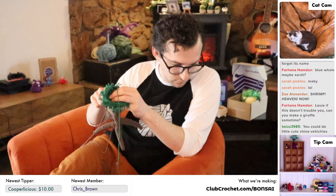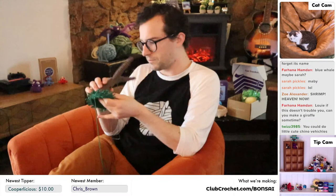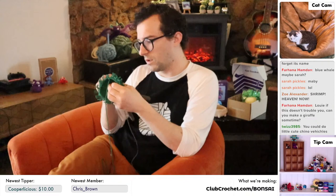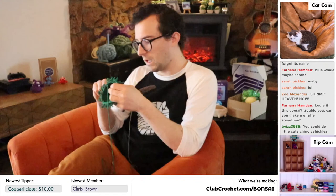Can I make a giraffe sometime? Yes, I think eventually one of the seasons is going to be the savannah. I've tried to do a giraffe in the past. Giraffes are really hard because of their spots. It's very difficult because you don't know, do I do it with color changes? Do I do it with needle felting? How do I do the spots? And spots with crochet can be kind of tough.